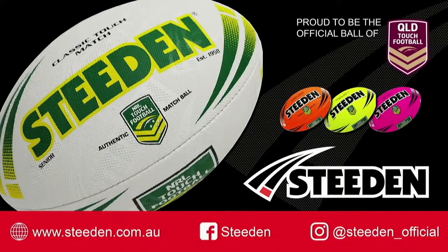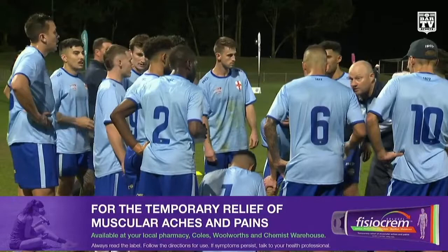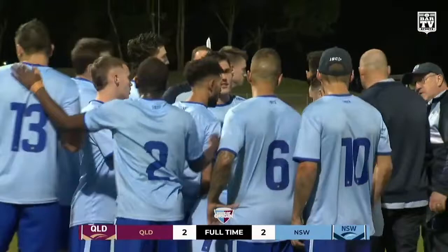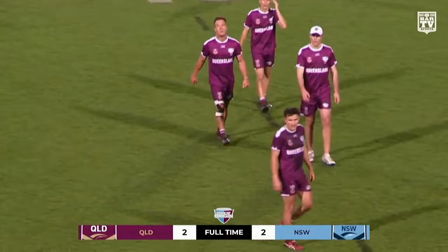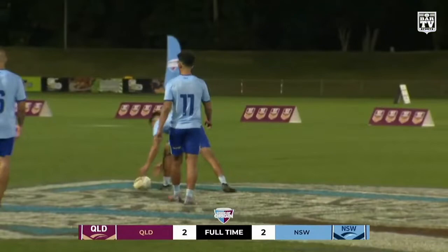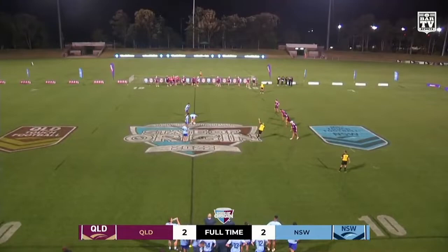Tell you what, I'm not even playing and I am so nervous — I can't even stand still. I couldn't even imagine what they're feeling at the moment — probably excited, nervous. So many emotions. Such a crucial point in the game here to go up 1-0 in the series. Whoever takes this one away is going to set themselves up nicely for game two. It just takes all the pressure off if you win that first one. We believe it goes straight to four on four. So for New South Wales, it's both the Kennedy brothers, Hennessy and Edwards in the middle. For Queensland, it's Notley, Norman, Cridland and Moffat.